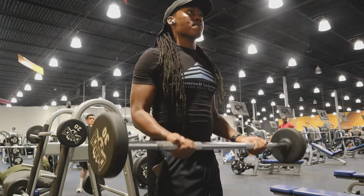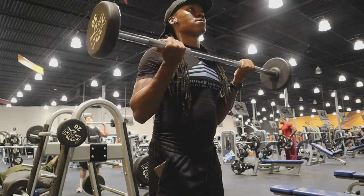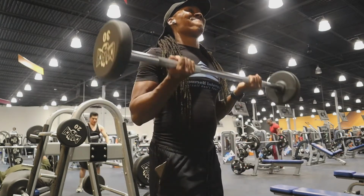And what you want to do and why this is so important is because when you're a beginner, you're going to start making newbie gains. And it's much easier to improve when you just got started. And this is why you want to take advantage of this. So you can really do a lot less in the beginning.